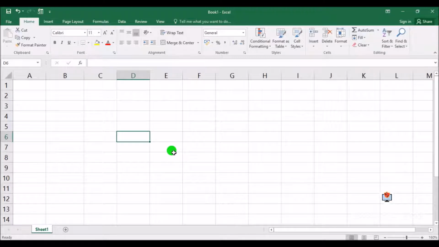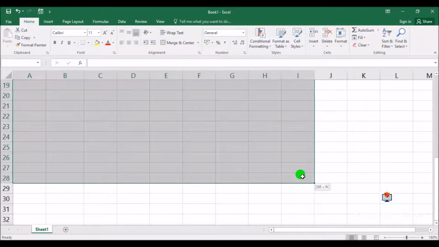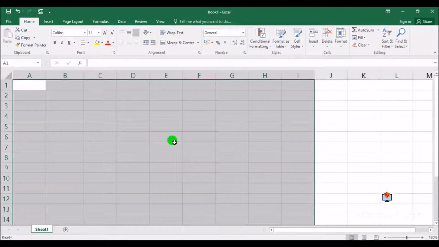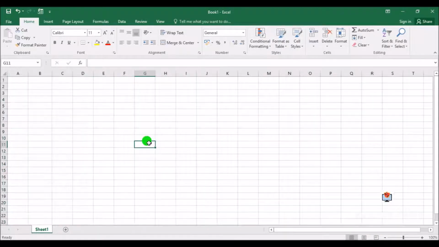If you have a huge range of cells to be selected, then clicking and dragging or clicking and pressing the shift key may be a little bit difficult. So I'll show you an easier way to do that. Click the first cell, then press the F8 key on the keyboard. Whenever you press the F8 key, you can see one option highlighted here, called extend selection.